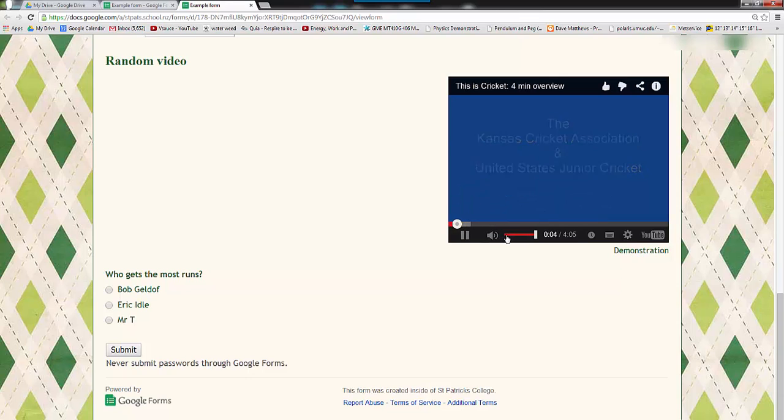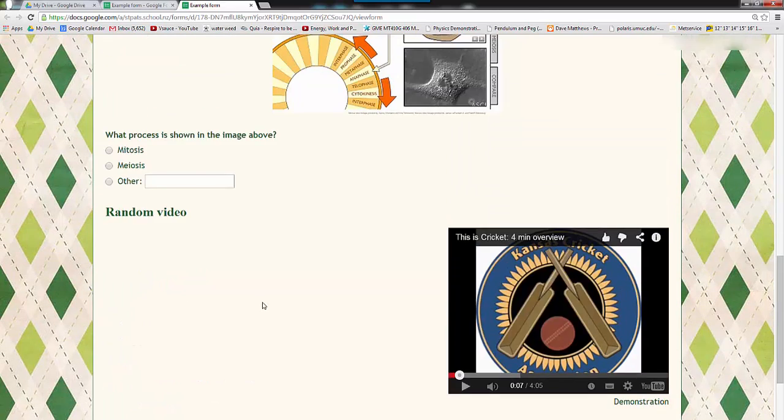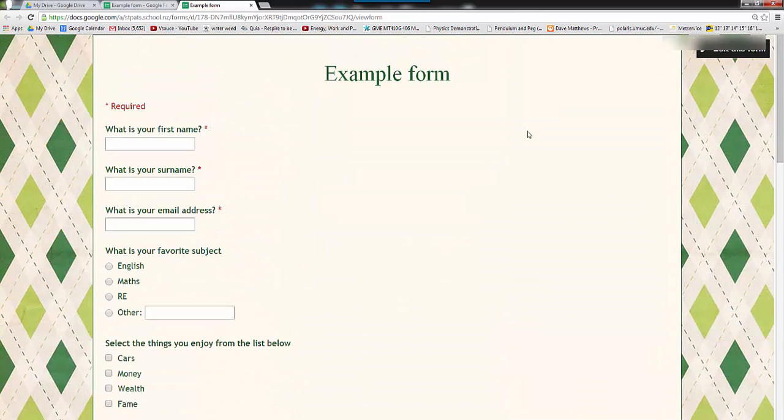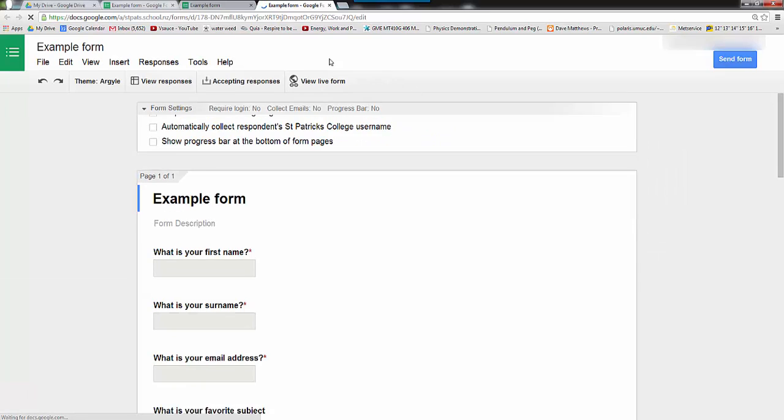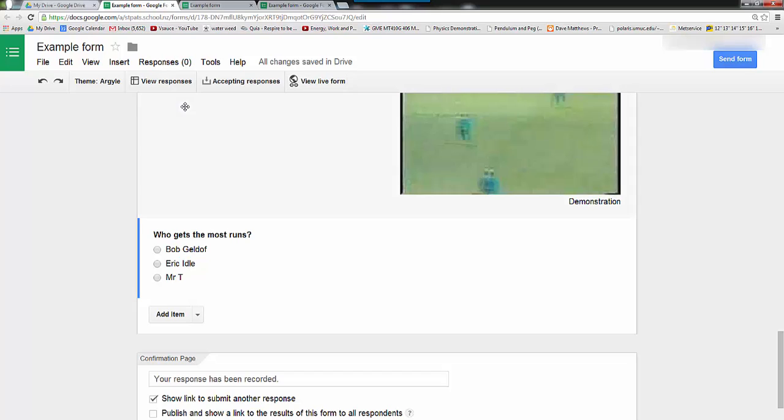And you can adjust all the settings just as you would in YouTube. And the submit button at the bottom is what the user would press to pass the data in for that form. You can click on edit this form to go back to the editing options, or you can just click back along your tab at the top of the page.